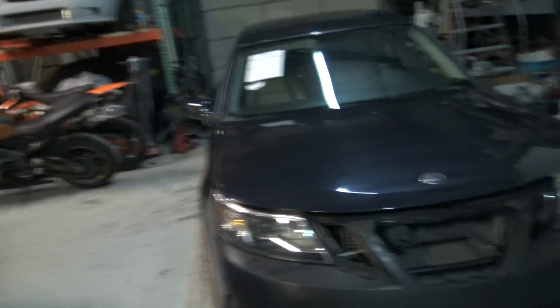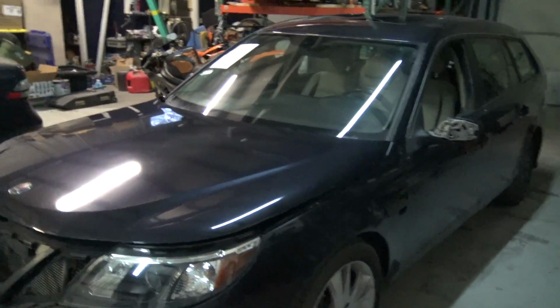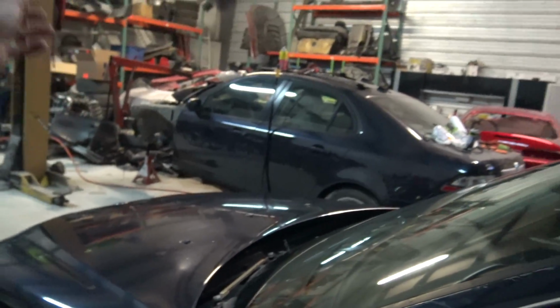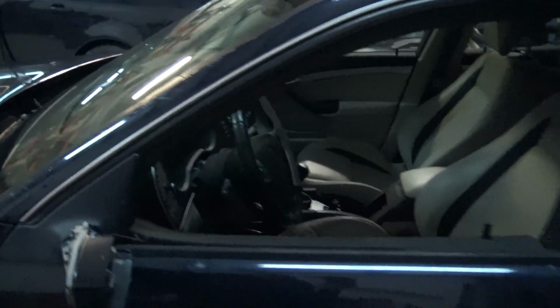And you can see on the roof, you can't really see it right now because there's things covering it, but it's a worse version of this. So I was gonna scuff the hood anyhow, repaint it. The fenders look good. This door looks kind of funny. There's a weird little spot where it looks pushed in, and then a little scratch right there, and then kind of right here from where this mirror was dangling on it. So I'm not sure. That door on there is pretty much perfect, so I was probably just going to swap it off of there onto here and then just trade the door panels and stuff.